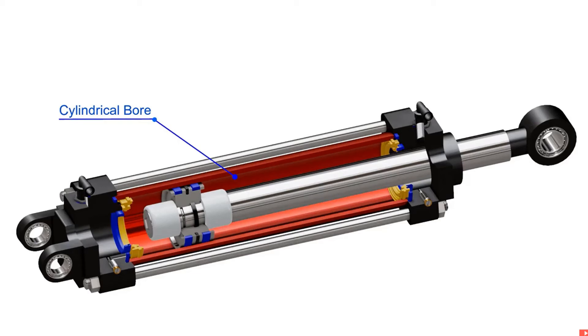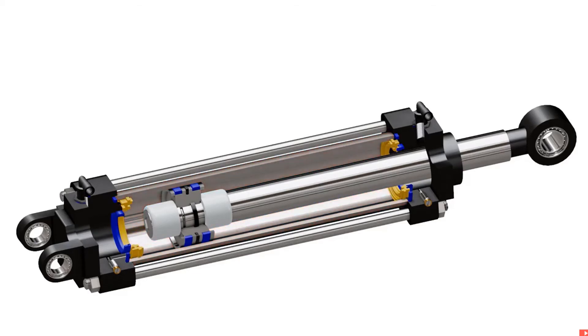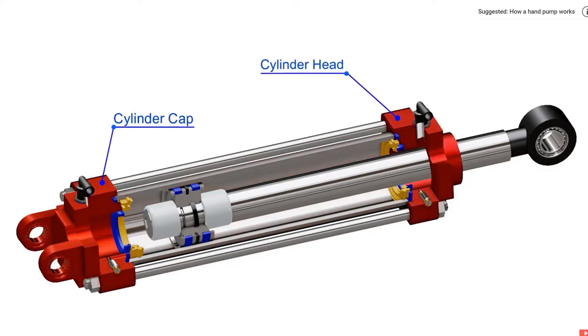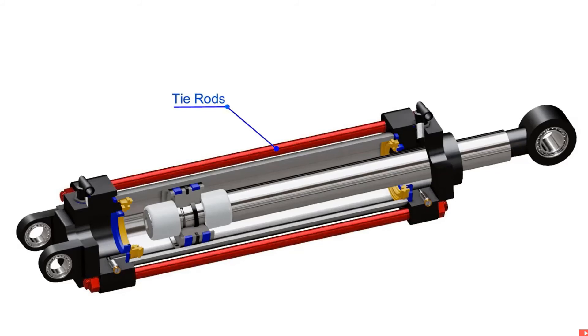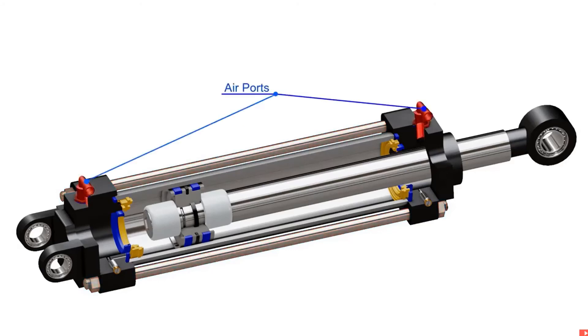This cylinder is generally made up of aluminum or steel. A cylinder cap encloses cylinder chamber in one end and the cylinder head encloses the chamber from the other end. Cushioning buffers and seals are installed on respective ends. Captive adjustable cushioning screws are installed on each end. These screws enable user to adjust the optimum cushion at the end of the stroke. This whole assembly is held together with tie rods. These rods also provide compressive and tensile strength to the actuator. Air ports are screwed to the ends through which compressed gas flows in and out.